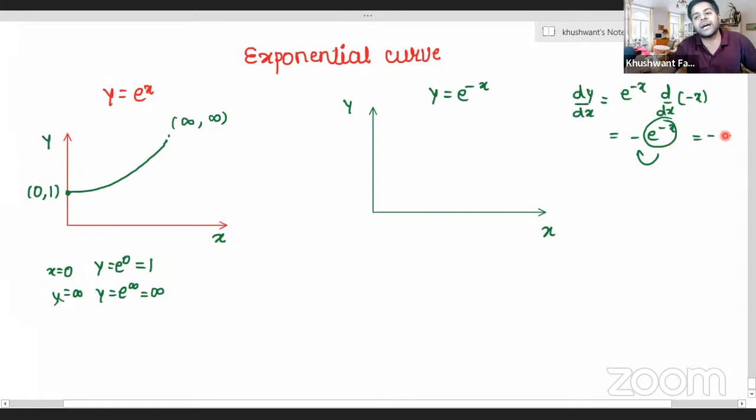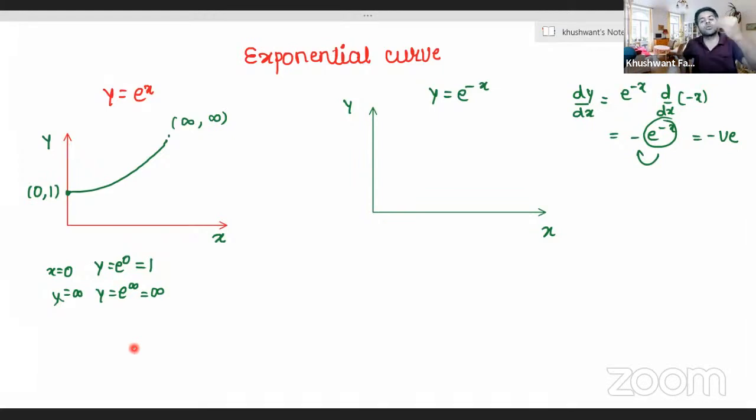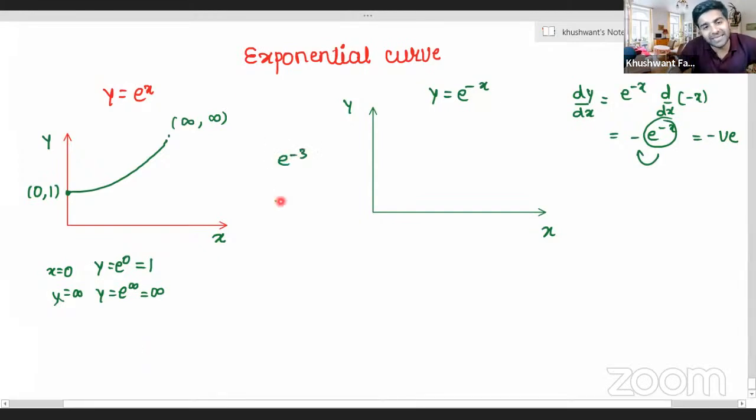Is this becoming clear? Are we clear on this? Yes. This means anywhere on the curve, if you draw a tangent, it will always have a negative slope. This is one thing that we are understanding. Over to you, Aanchal. Is this clear to us? What did I say? Exponentials are always positive. Whatever you take in the power, e power minus 1, e power minus 2, e power 2, e power minus 3. Because if I write e power minus 3, it doesn't mean it is a negative value. It means that it is 1 by e power 3. So whatever you take in the power of e, it will always be a positive value. So e power minus x into minus 1 will always be a negative value.